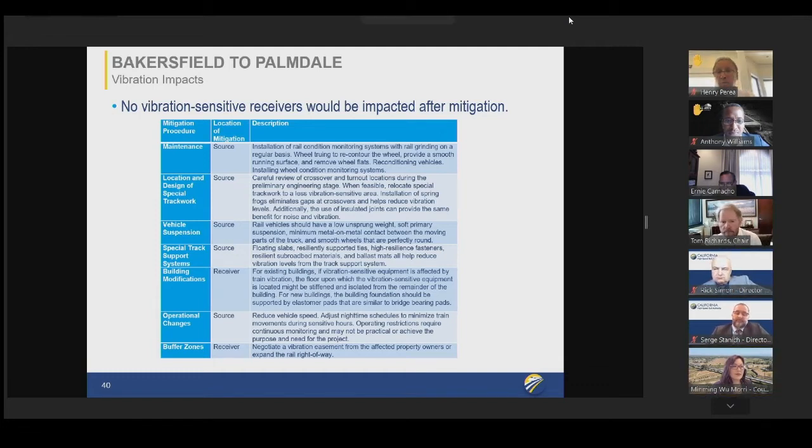Okay, my next question is probably best addressed to Serge, because we're getting a lot of charts and slides of a lot of options that high-speed rail has in order to minimize environmental impacts, whether it be sound, vibration, or even relocation. Are you saying that when we vote on this resolution, all of these potential solutions are going to be on the table? They're going to be available to the impacted population? I would hope that it is, because I don't want to vote on something that's a very minimal menu as to what's available to the impacted population.